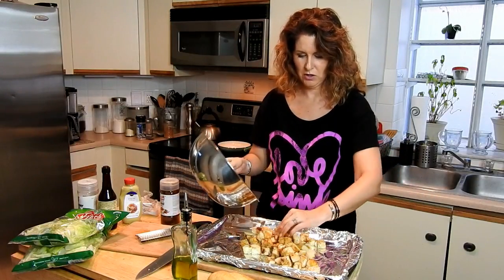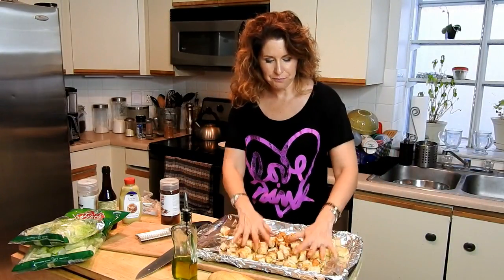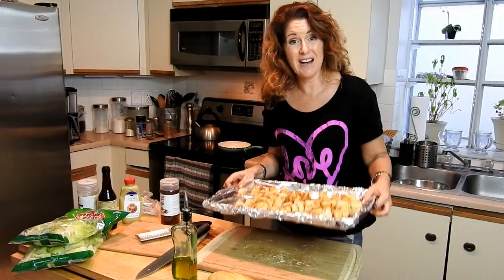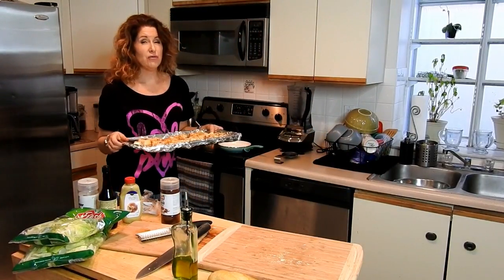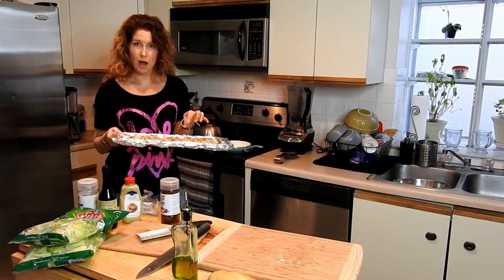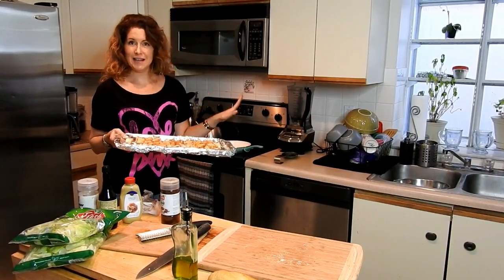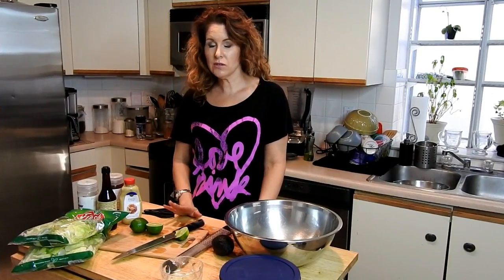And you just make sure that all gets on there. You spread them out, and you're going to toast them. I have it on a very low oven, only 275, and you want to do 5 to 10 minutes. You want to keep a close eye on it, and once they get toasted up, you're going to take them out of the oven and set them aside to cool. Okay, so the croutons are in the oven just for a few minutes to toast them up.